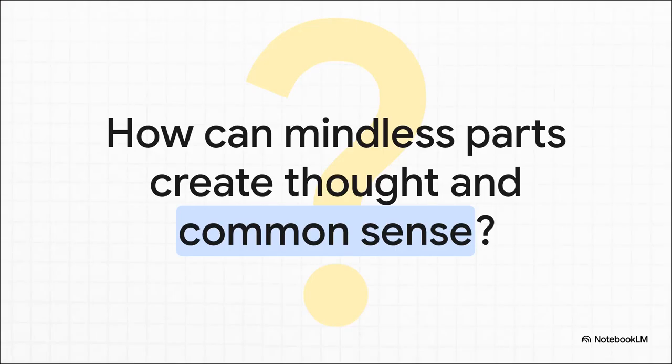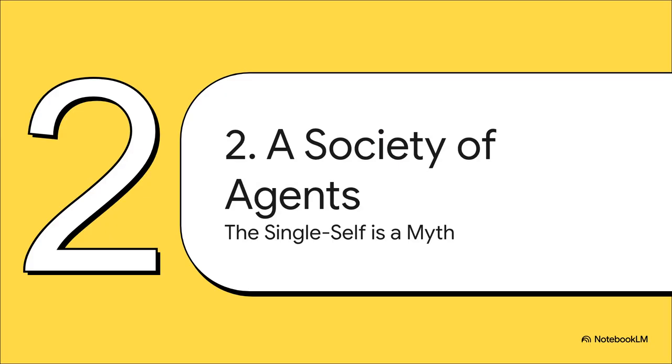What's so wild is that once you start looking for this question, you see it everywhere. It's not just about brains or software. I mean, how does a flock of birds create those stunning, synchronized patterns without a leader calling out moves? How does an ant colony build an incredibly complex nest? It's all about this idea of emergent complexity, where the whole becomes so much more than the sum of its very simple parts. So, Minsky's solution is both super elegant and incredibly powerful.